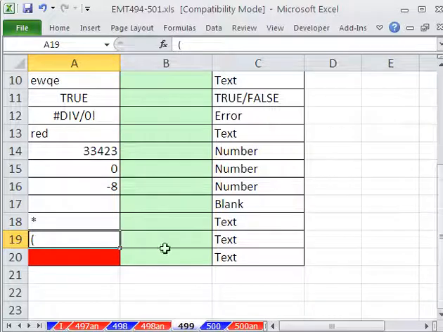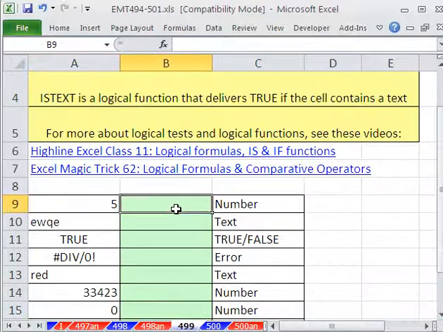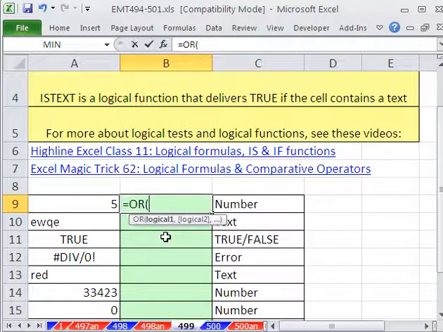Now the goal is, anytime we have text or a number, we want it to say true. But when it runs into a real blank, or an error, or a true false, we want it to say false. Guess what? This is an either or. We're asking, is it a number or is it a word or text? Regardless of which one, we want it to say true. In that case, we have to use OR. OR gives us two logical tests. Our logical tests are going to be, is it a number, true or false? The OR only needs one true from however big the list of true falses is to deliver a true to the cell, which is what we want.